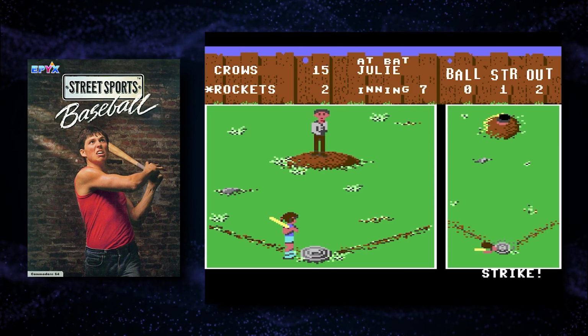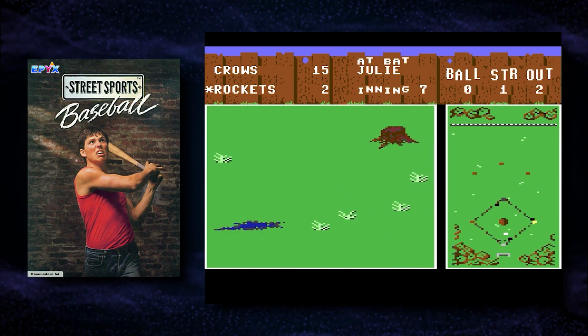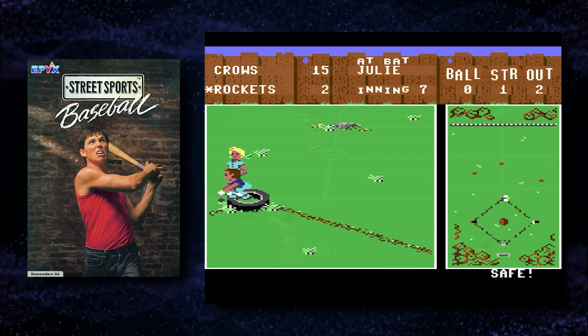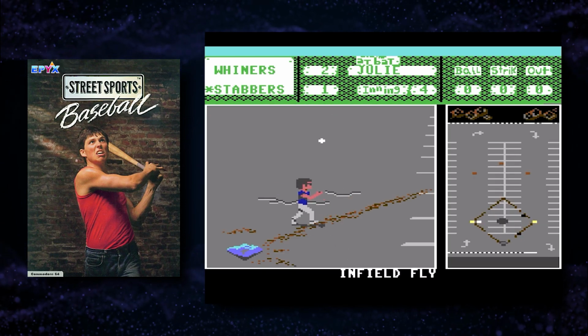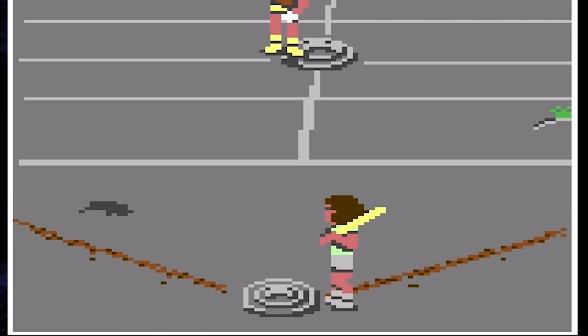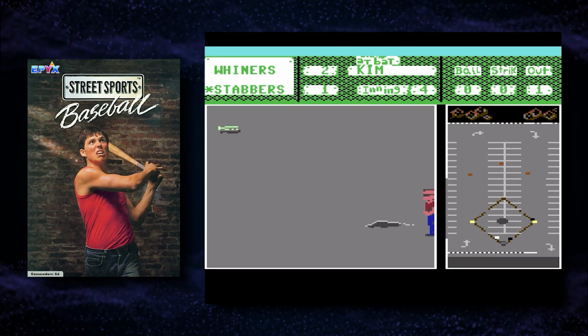What I mean by that is that you'll naturally want to look at the big window for everything, because why wouldn't you? But I eventually learned that even though everything looks great in that window, nothing is actually in the position that it's portrayed as on the screen. When I first started playing, I was confused as to why I could not hit the ball at all while I was up at bat. Then I started looking at the smaller overhead view, and all of a sudden I could hit the ball. It took me a while to realize that when the ball is right over the home plate, on the bigger main screen, the ball looks like it's already flown past the base, and it's practically already off the screen. No wonder I couldn't hit it.